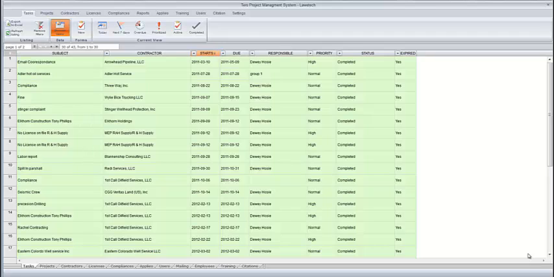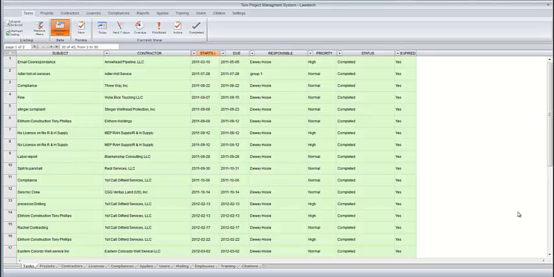The Compliance Project Management System is designed specifically for tracking contractors on projects, for their licensing, any compliance related activities, or just simple reporting that's requested by you or your organization. As you can see, the system automatically opens to a default of a task window pane. We're going to cover the task window pane in greater detail down the road.